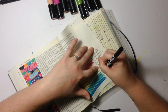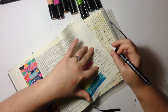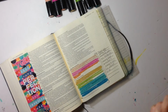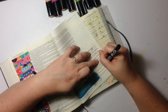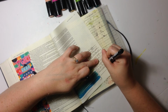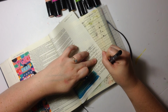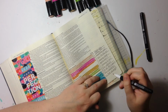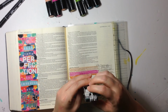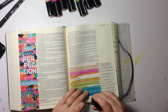Can you imagine being spit on? Everybody is making fun of you, hurling insults at you. He was beaten just so that we might have a relationship with him, so that we can spend eternity with him. I think that is absolutely amazing to think about. Who else can you think of in your life that's given their life for you? Probably very few of us. So that's definitely something that I want to linger on and reflect on in my Bible here, and that's just what I did. So that's going to be about it.